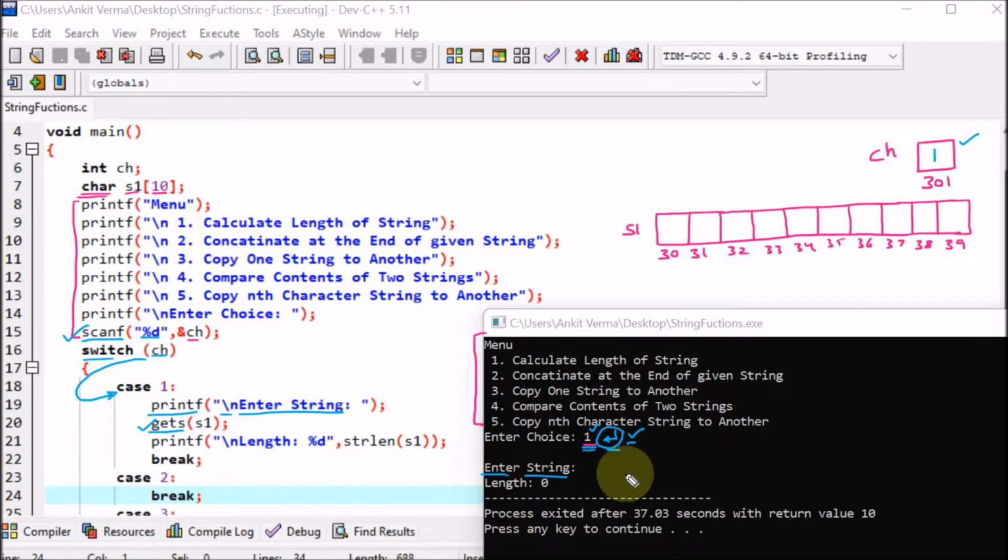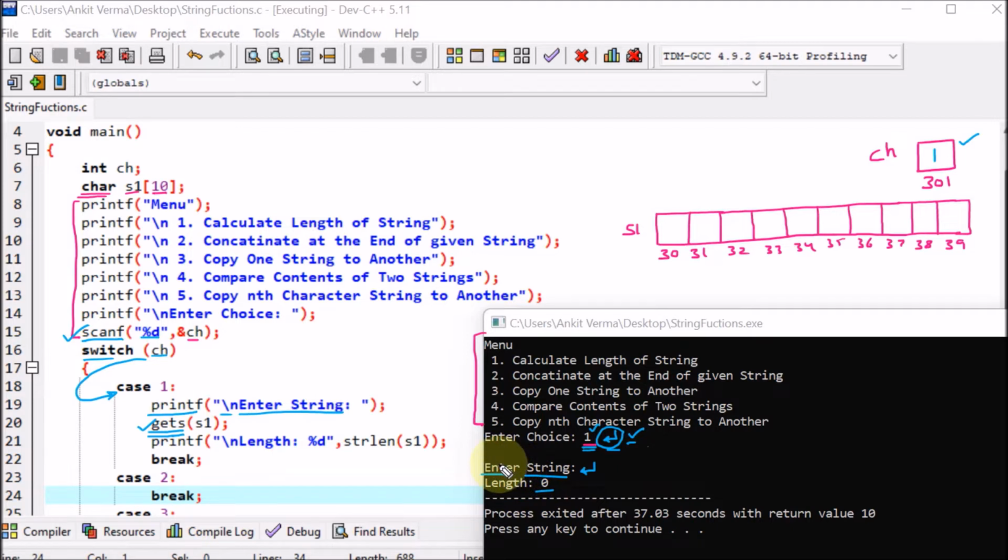So you know that whenever you give the enter, that means no string. So by mistake, for enter string, it is assuming that it is enter, which is actually wrong. So gets assumes that enter is there, but that enter was the part of the buffer. So it assumed that there is no string entered and already the length is 0.